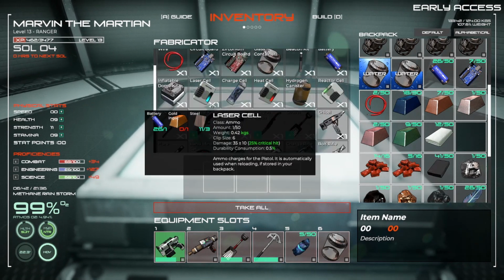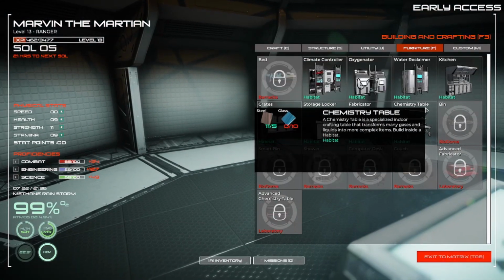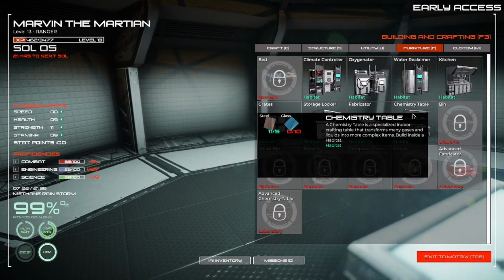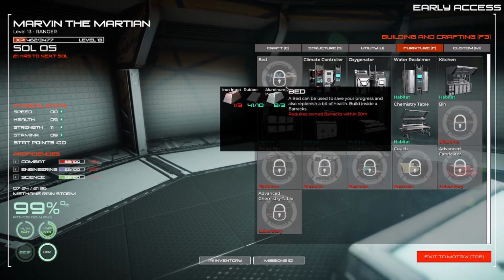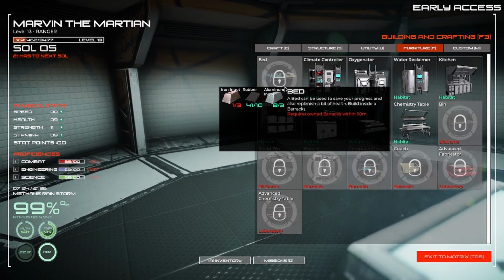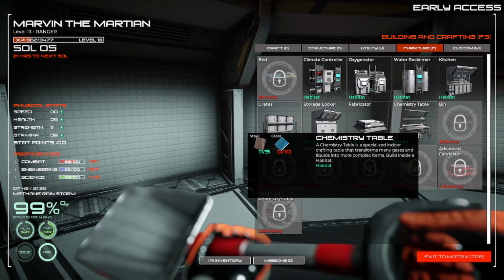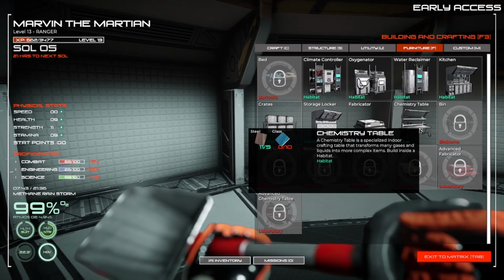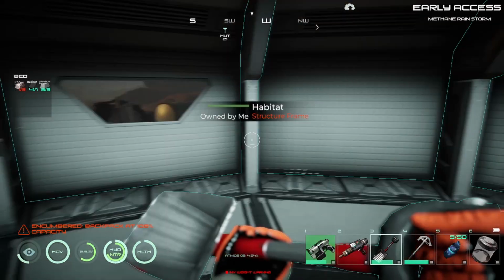If I just built the habitat first, I would have had a gun by now. Okay, so I like these two. The water reclaimer and the chemistry. What? Oh, I need barracks just to put... I can't put a bed in here? It's my habitat. Alright, so let's make this. Glass, I need 10. Which means I need 20 things of dirt.